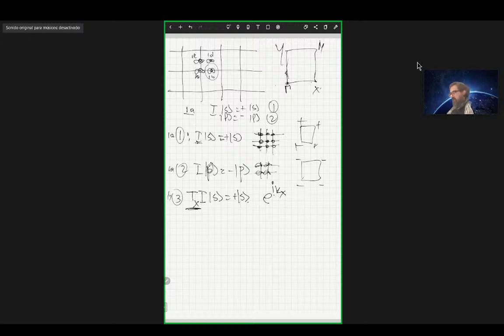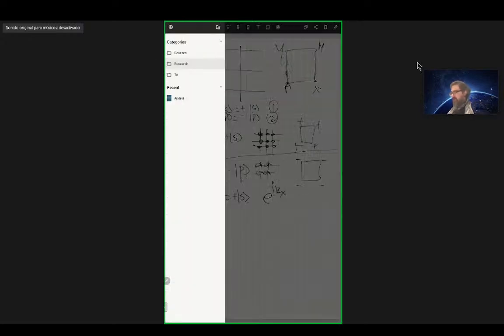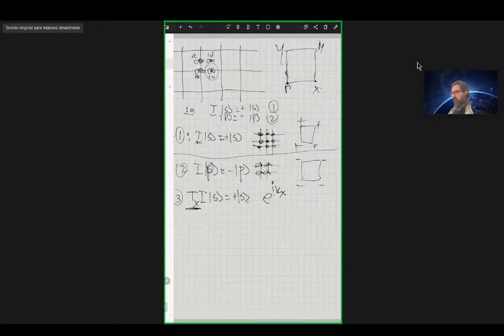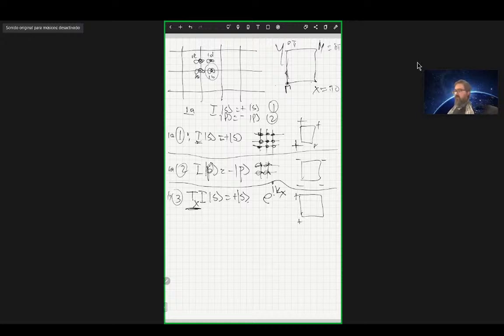And now the eigenvalues, instead of being plus everywhere, like they were for the s orbital at 1a, are actually e to the ikx. So this X is (pi, 0), this is (pi, pi), this is (0, pi). So the eigenvalues are plus at the gamma point and the Y point where kx is 0, but at kx equals pi, e to the i pi is minus 1. So that's how the eigenvalues go.